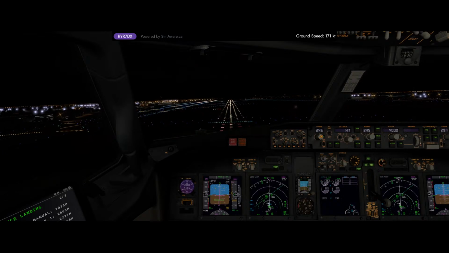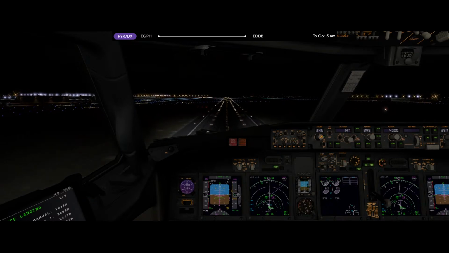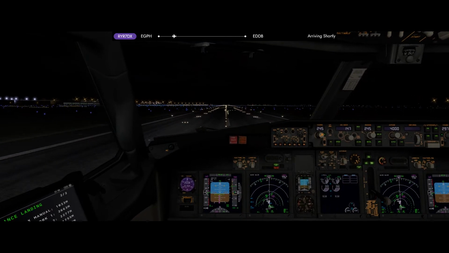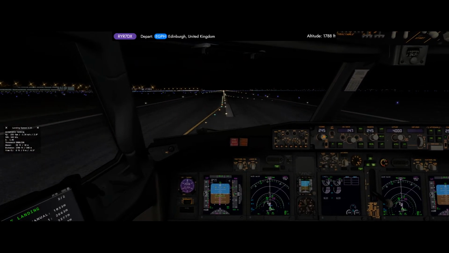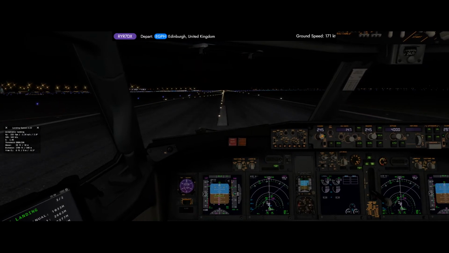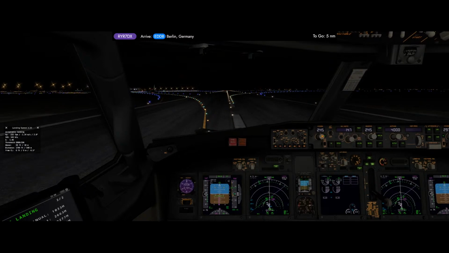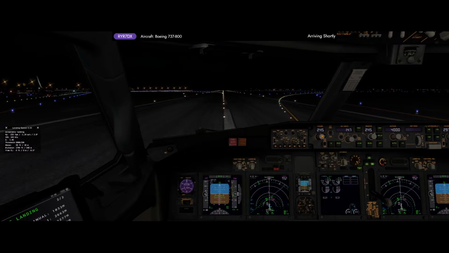Giving way and via Victor 3 to entry north. 100. Clear to direct Mike. 50, 40, 30, 20, 10. Oh, it didn't feel that bad. That was not the best approach. Lufthansa 253, ready, contact apron 121.85, bye. 1185, Lufthansa 253. Get past this guy.